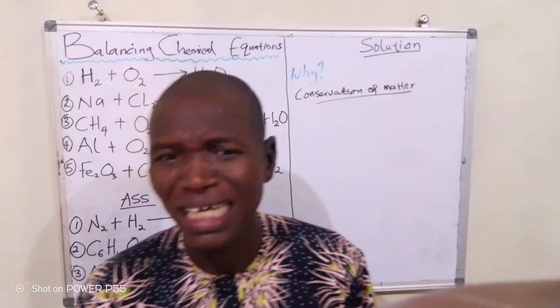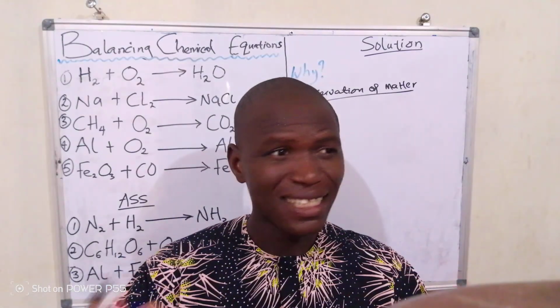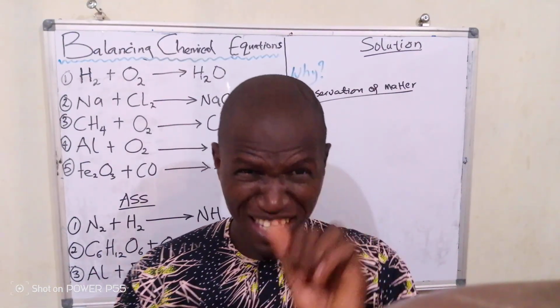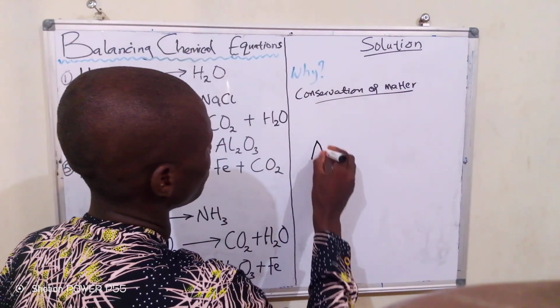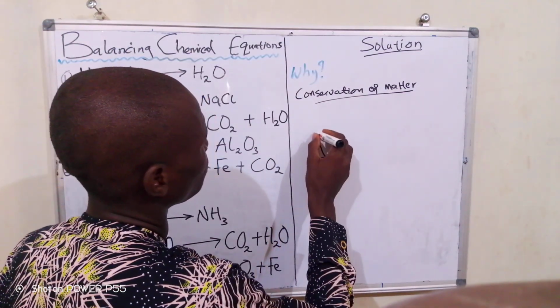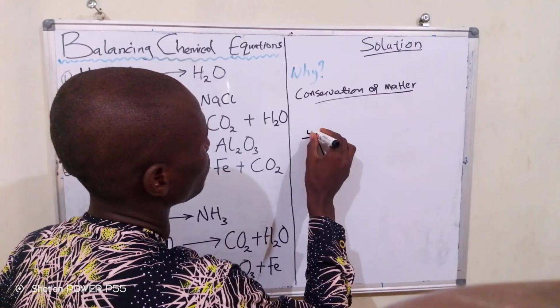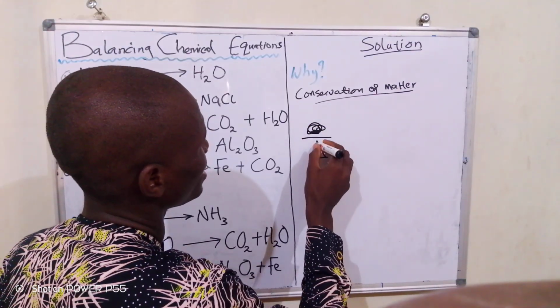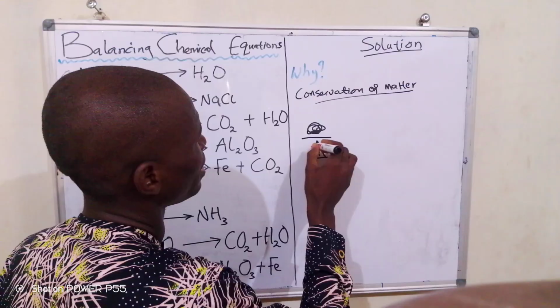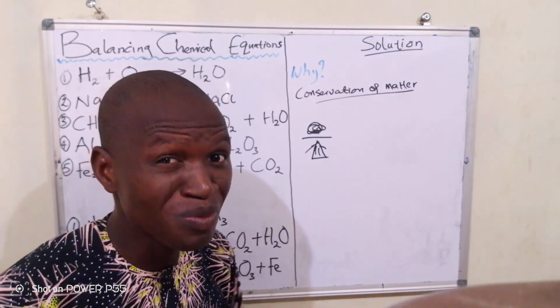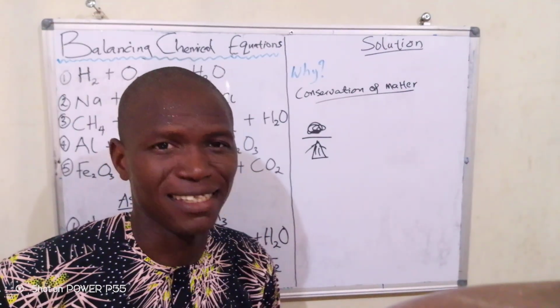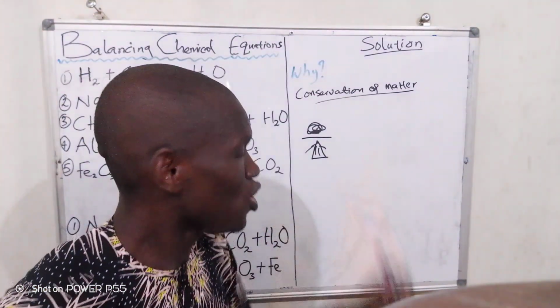Now, what is this trying to tell you? It is trying to tell you that nothing on earth can be destroyed. Let me give you an example. Let's say you burnt a paper. This is your paper, right? Then you set it on fire, flame, and it burns. What does it turn to? Ash. You got it right. What is this law trying to say?